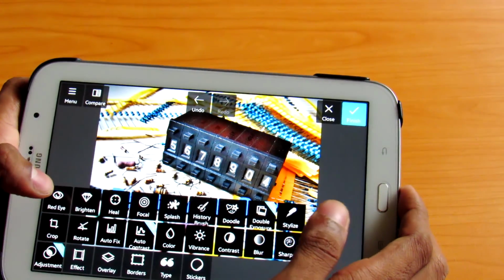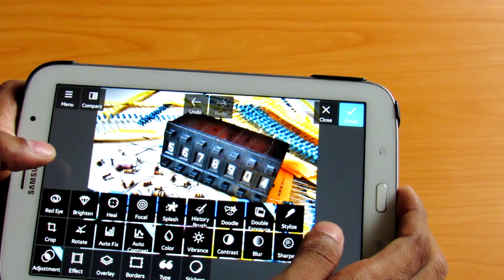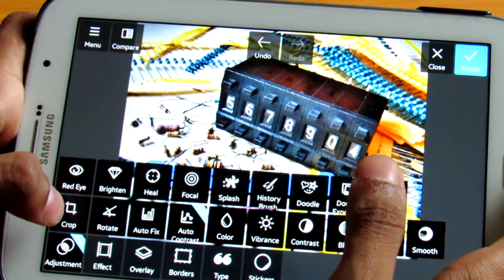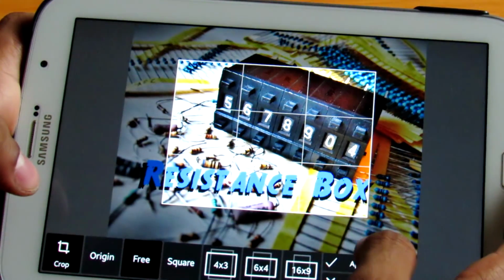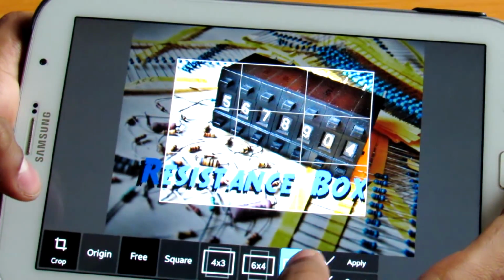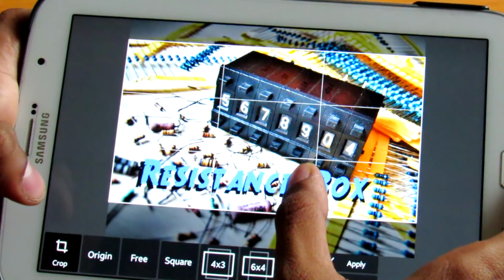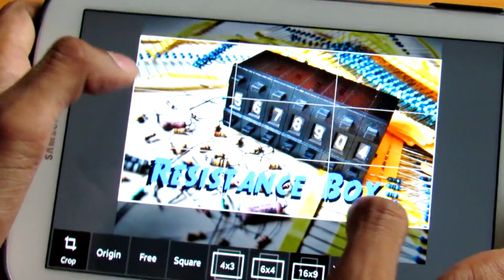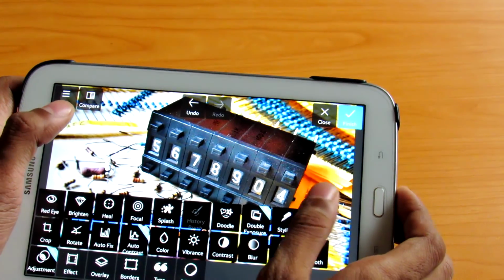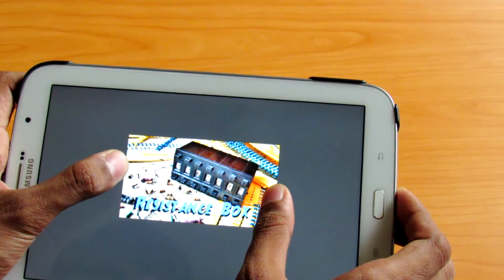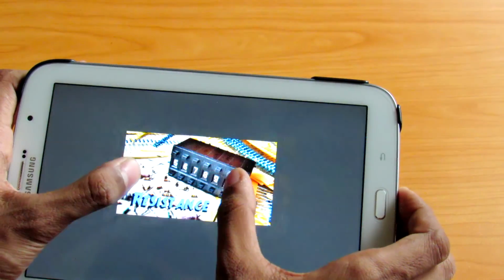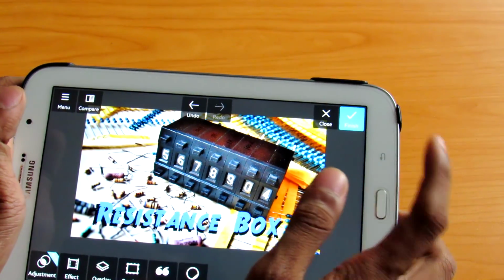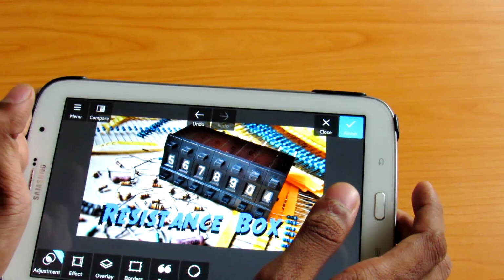So now, as we are doing this as a thumbnail, we will need this image in a certain size, so you'll need to crop the image. You can crop this image in both softwares, so let's just do it in Pixlr Express. Use this 16:9 size. This is the right size for your YouTube thumbnails, and let's just apply it. Use this rule of thirds, this square grid. So let's just apply it. Now as you can see, we can literally see our image just like the thumbnail, and it is looking much better than the normal image. You can save this image and upload it to your videos.